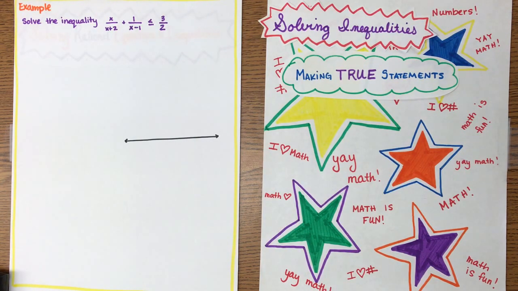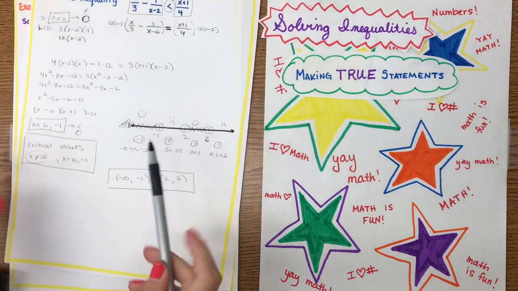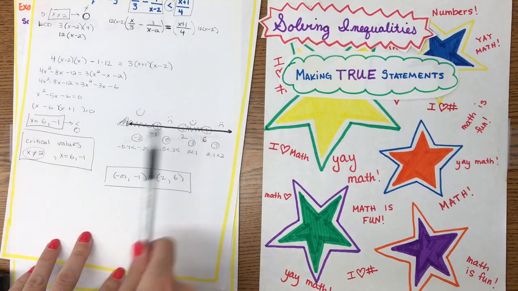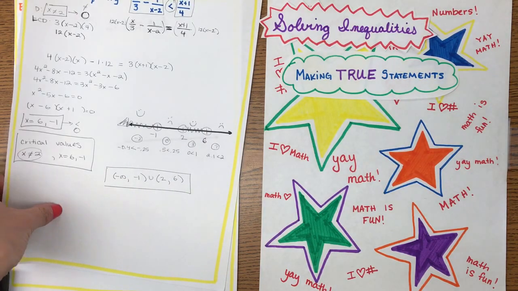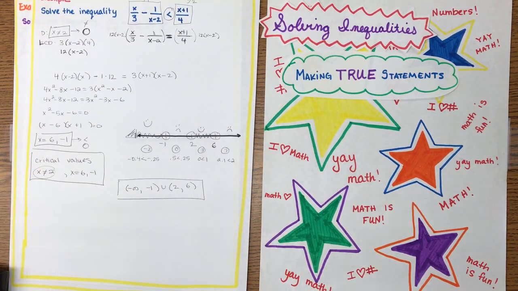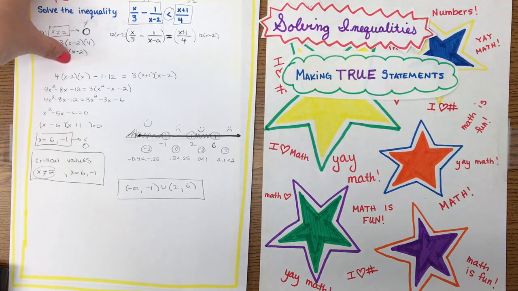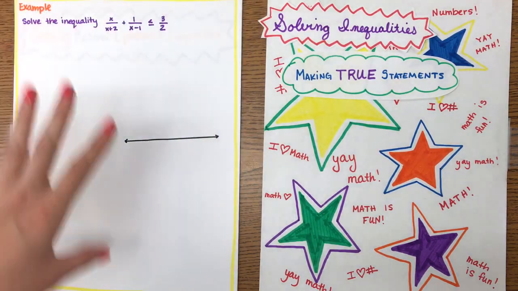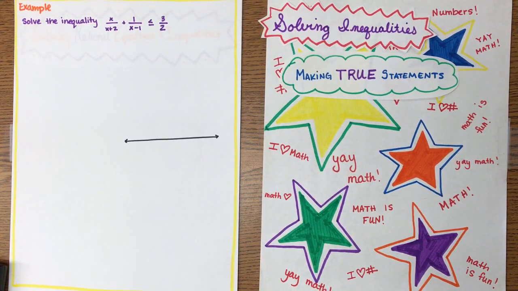In our last problem, we had a less than instead of a less than or equal to, and we ended up with open circles at all of the points, so it wasn't really clear why we had open circles some places and what would make a closed circle. In this problem, we're going to see a nice mixture of open circle and closed circle.